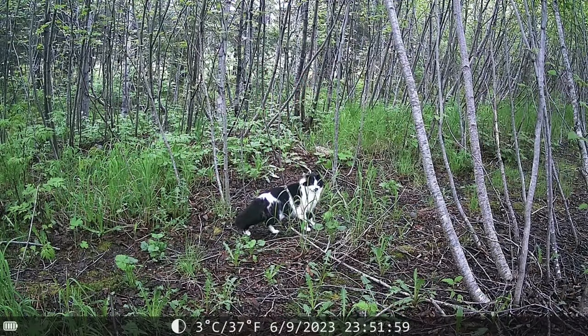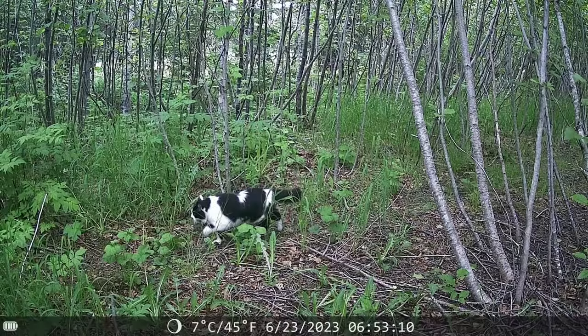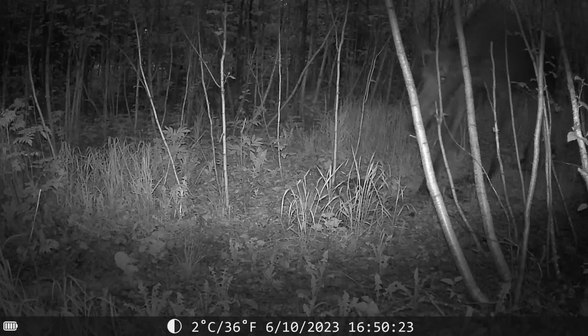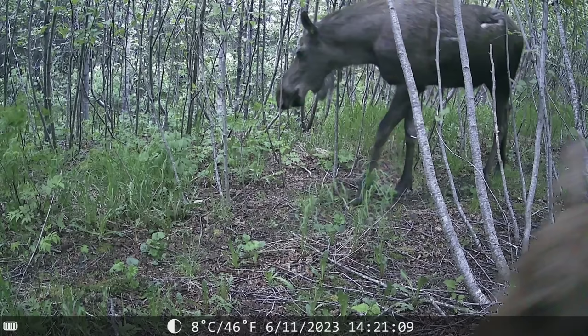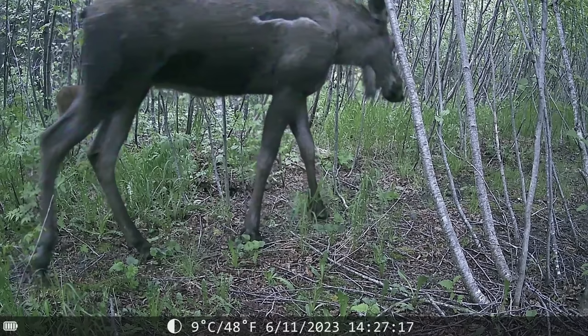Random neighbor's cat. There's our neighbor's dog Holmes — as it turns out, this dog roams around the neighborhood a lot. There's that cat again. Oh, a moose — just barely visible on the far right, at night, nonetheless. There's the moose again. You can tell because it appears she has a big scar on her side and it looks like she's got a little baby with her. I've seen this moose before, out in the front yard. It's cool to see it appear on the camera with her baby still looking healthy.